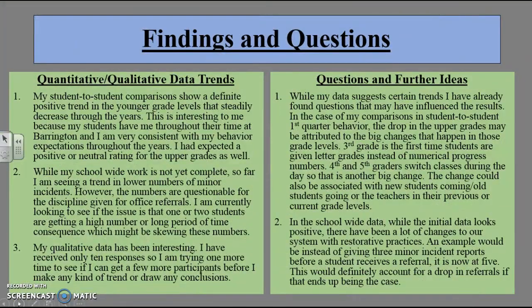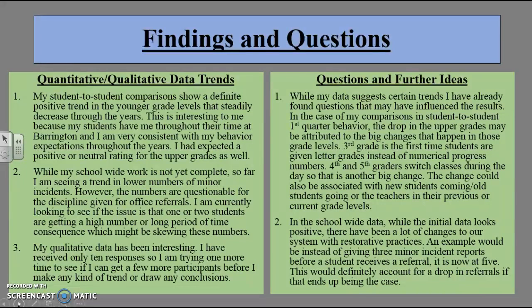Findings and questions. As you saw, my personal study from student to student showed the positive trends in the lower grade levels and then the negative trends in the upper grade levels. It was surprising to me just because the students have had me for years and years, and I'm very consistent with my practices and procedures, and the students all know me very well.